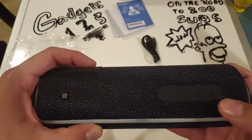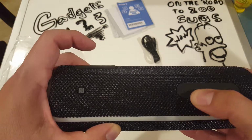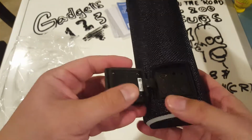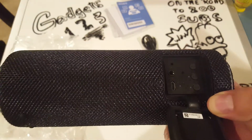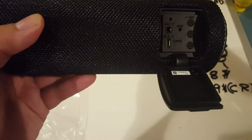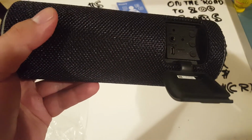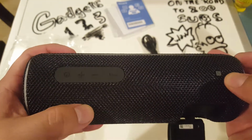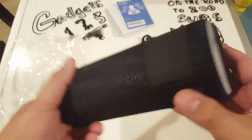Okay, so right here it has the power, the volume up, volume down, and the play and pause button. On the opposite side, it has a little door right here, and it has the following. It has the micro USB charger, the aux cable, the reset button. And in regards to the buttons, it has a WPC button and a Bluetooth sync button. So basically that's the button you would use to sync the actual speaker to the Bluetooth on your device. It also has an NFC button here, and that's actually about it, guys. Let me see, what else does it have. Nothing else.